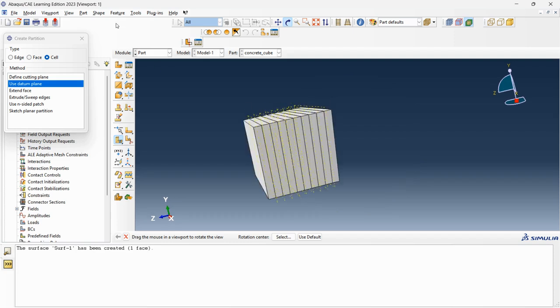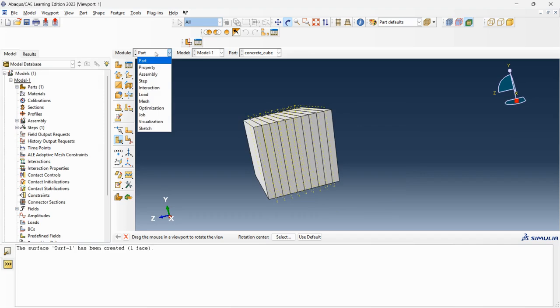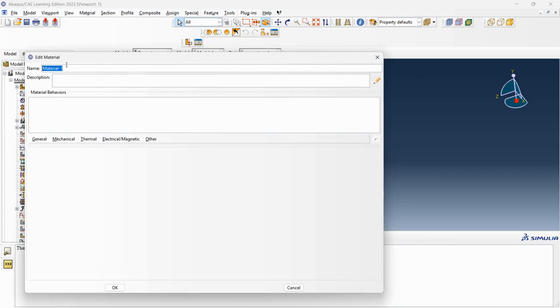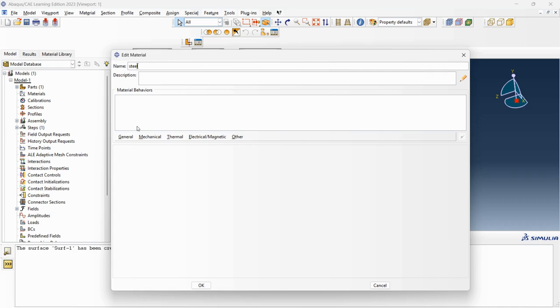So I'm going to properties here. Yeah. So I'm going to use only one material. It's going to be a steel, isotropic one. You can choose to create a composite material, especially when you have partitions like this, but that's not what I'm going to do. But if you guys are really interested in it, you can just tell me and I'm going to go with it or just explain to you how to do it in the comments.